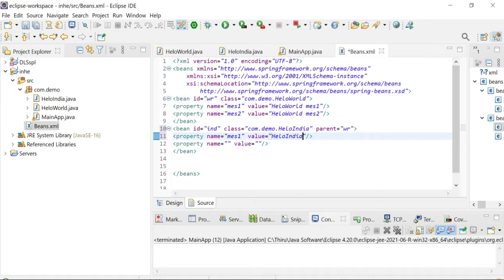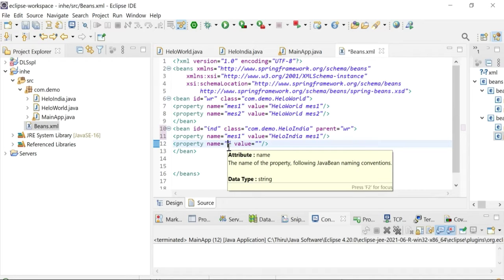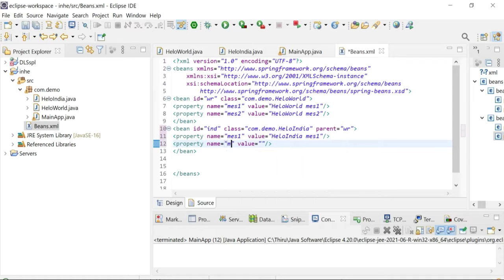I give HelloIndia mes1. HelloIndia has two other string variables, mes2 and mes3. I just leave mes2; I don't want to initialize mes2, so I go with mes3.